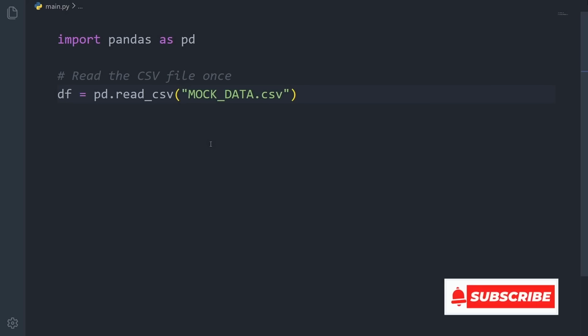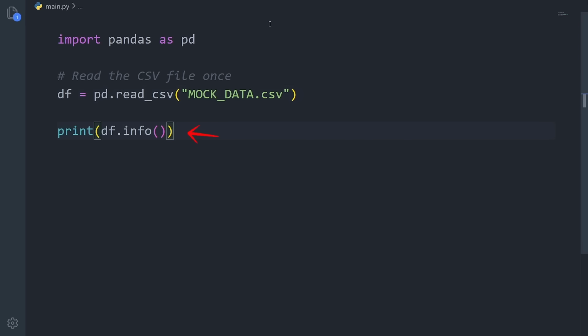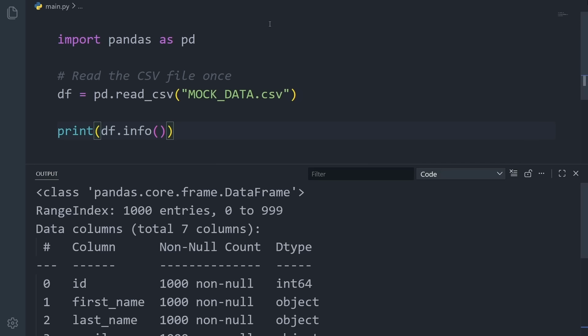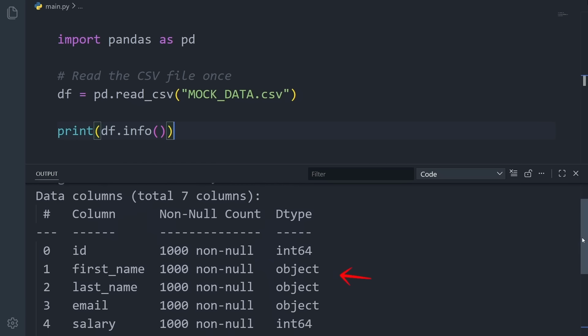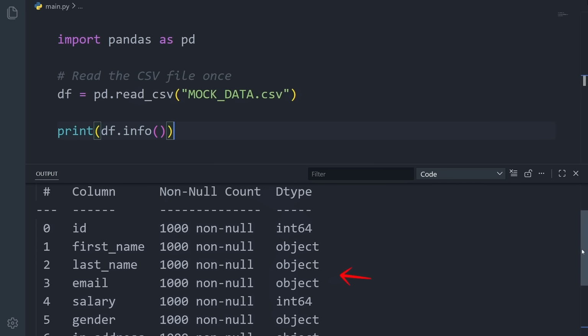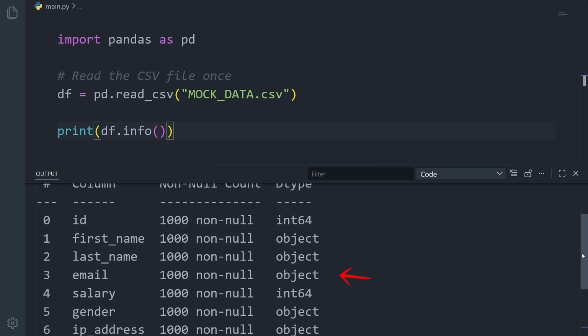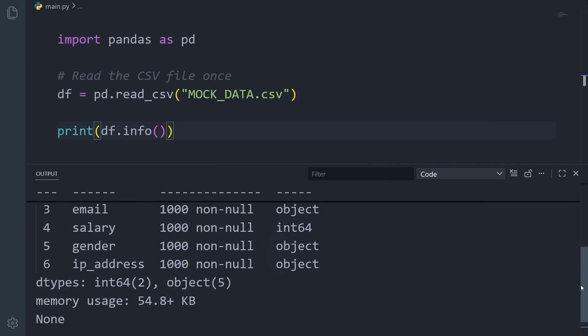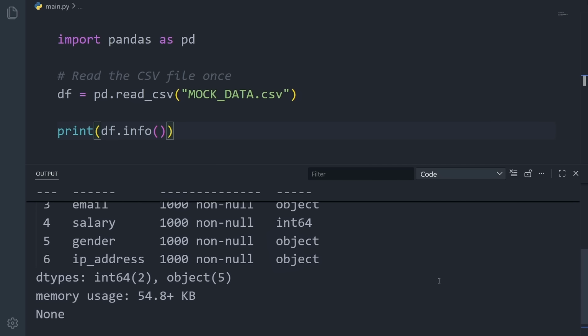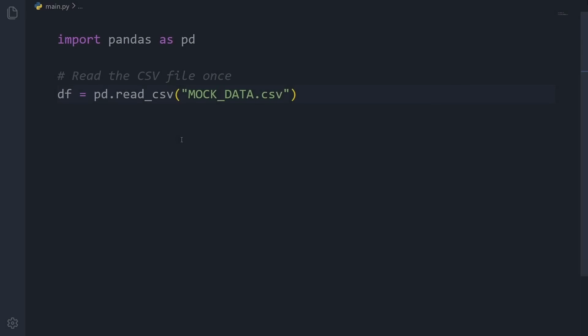Sometimes we need detailed information about the dataset, and the info function is ideal for this. It provides us with a lot of useful information. When we look at the output, we can see a summary of the dataset, including the number of rows, the column names, and the data types. We also get information about non-null values, which is extremely useful for understanding data quality. This kind of overview is something you'll use all the time in real data analysis projects. Now that we understand the structure better, let's continue to the next example.